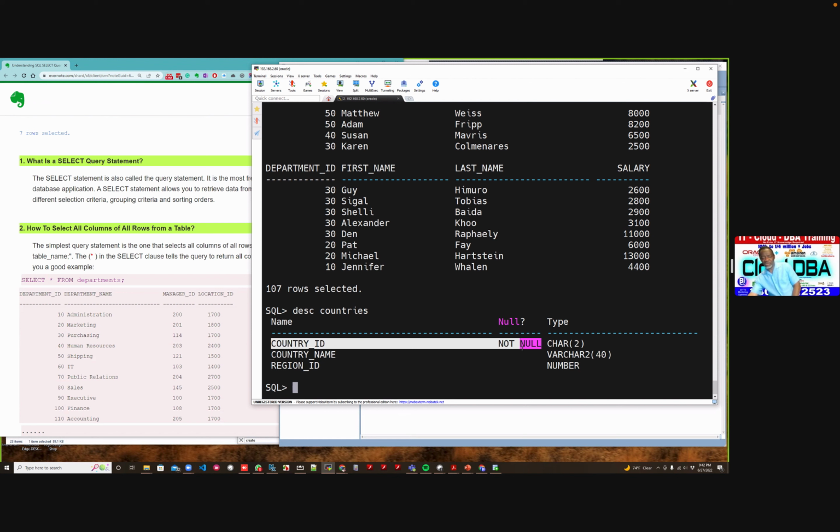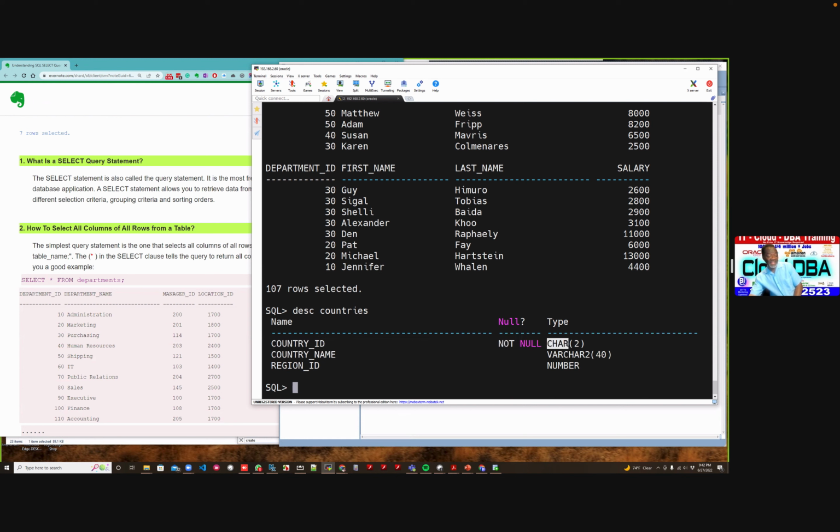So that column is a mandatory column. It would end up being what we call the primary key or the unique key, or an indexed column.